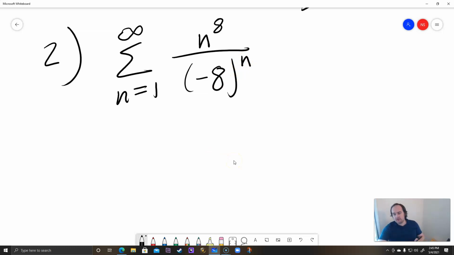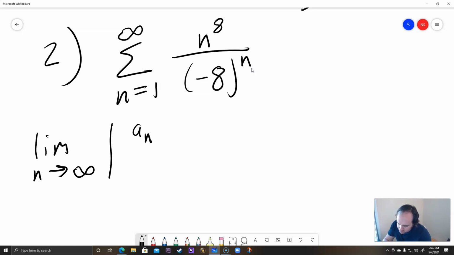Okay, so we want to use the ratio test here. And the reason it's smart to use it here is you're going to notice that this negative 8 to the n is really hard to determine convergence any other way. But we're going to see that the negative 8 to the n plus 1 can be rewritten just like we did in the last problem, right? Rewrite it as negative 8 to the n times negative 8, and then a bunch of stuff's going to cancel out. So we're going to do the limit as n goes to infinity of the absolute value of a sub n plus 1 over a sub n.